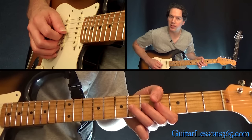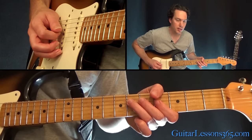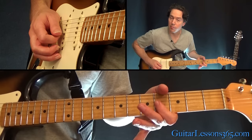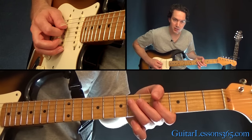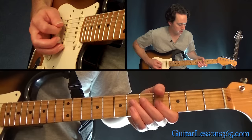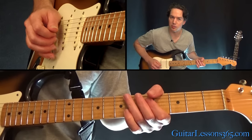You're gonna go over to the G string, pull off six to four, over to six on the D string nice and muted, back to the fourth fret on the G, back to the sixth fret on the D, then to the sixth fret on the G. Play this, then back to the fourth fret — pick it and then pick it again and hammer on to the sixth fret.